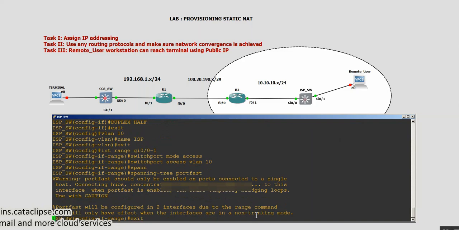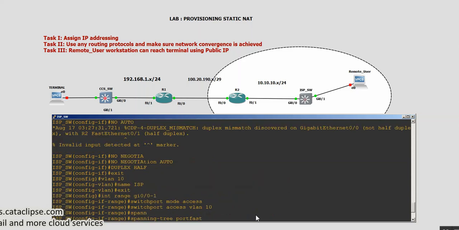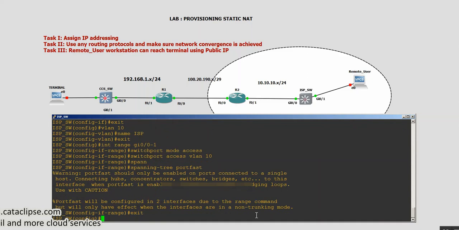So this could be just a revision, in most part, for anyone who's going to configure a switch.